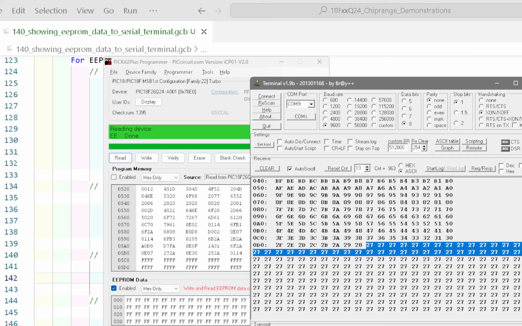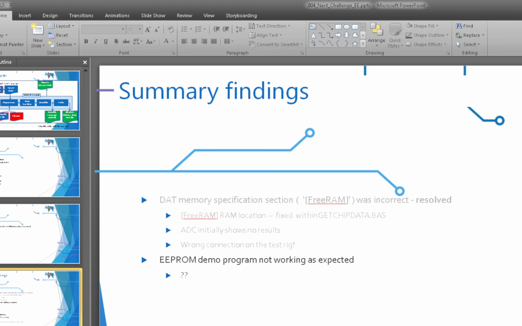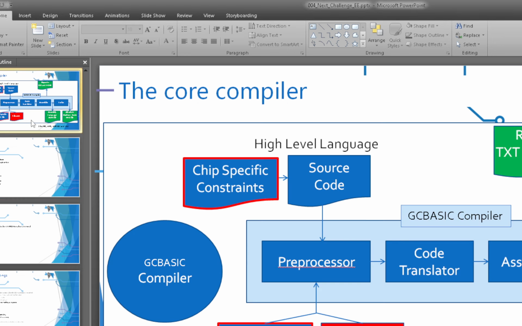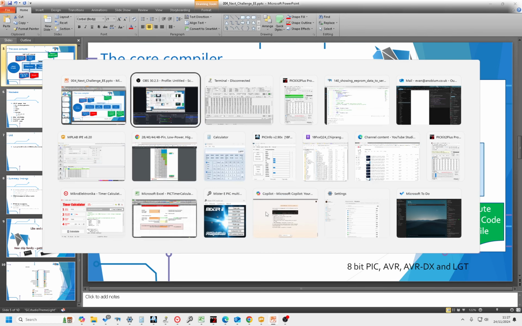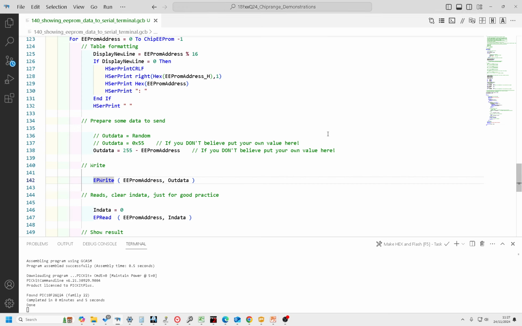There are many places it could be. If you go back to the diagram that we had, we can rule out things quite quickly. We know the program works because it's worked in the past. Let me just put that up so you can see it on the screen. We know it's not likely to be the DAT file because we've already sorted the DAT file out with respect to the memory. I don't think it's a chip constraint like the power piece. It's something in a library. And so the way to debug this is very simple. Into the program, Shift F7, open up the assembler.